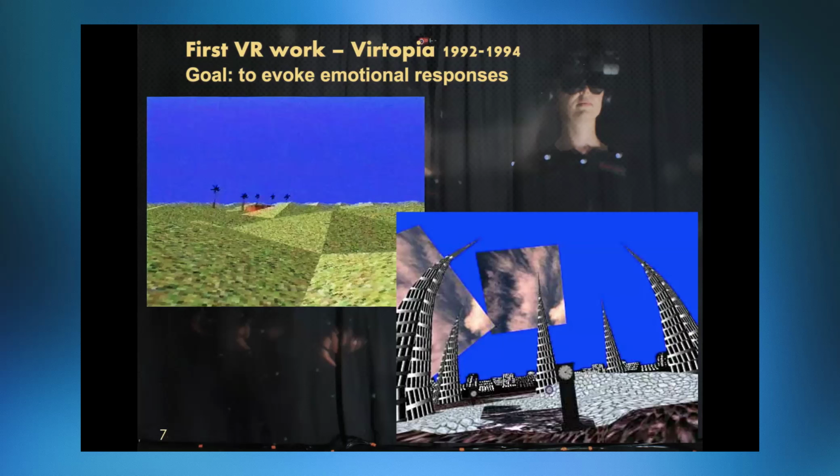So about 1990, I found myself at the University of Central Florida in Orlando teaching both computer graphic art and animation. I also worked in a laboratory that was starting to do virtual reality research for the United States military. The military was interested in advancing this to figure out how to come up with better training mechanisms for soldiers so that they would be smarter when they had to go into these conflicts. So I worked on a number of military projects that I won't go into here.